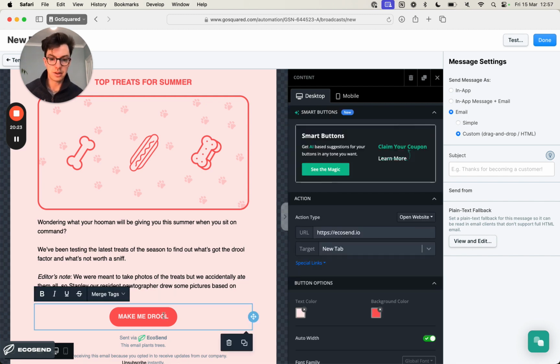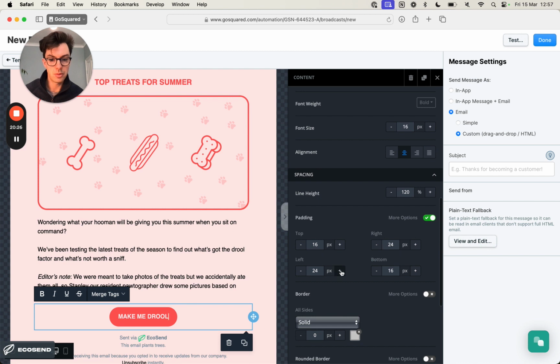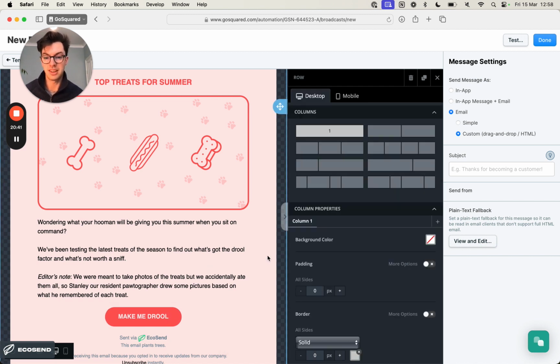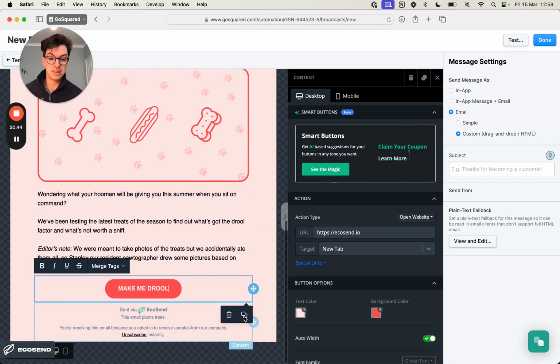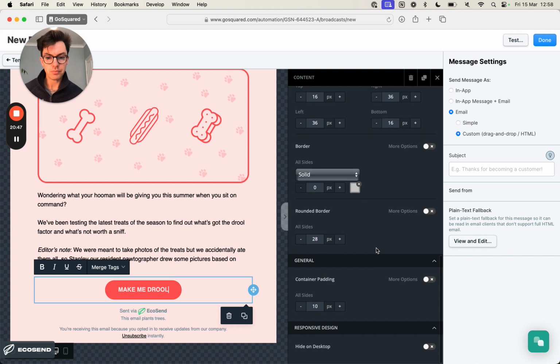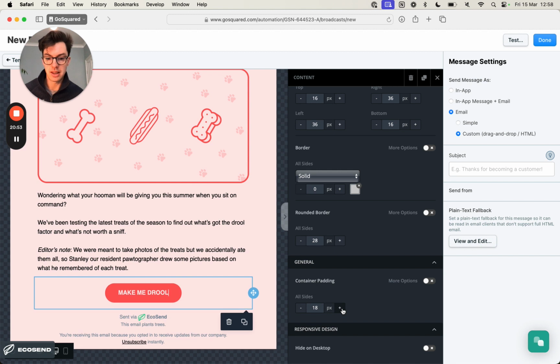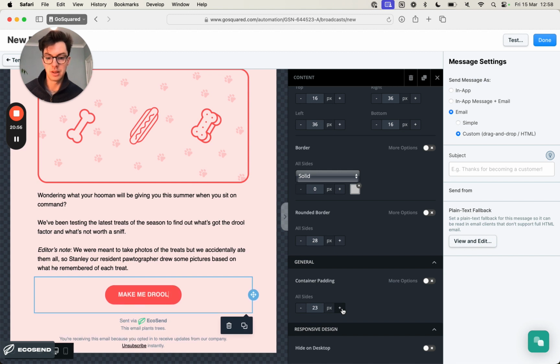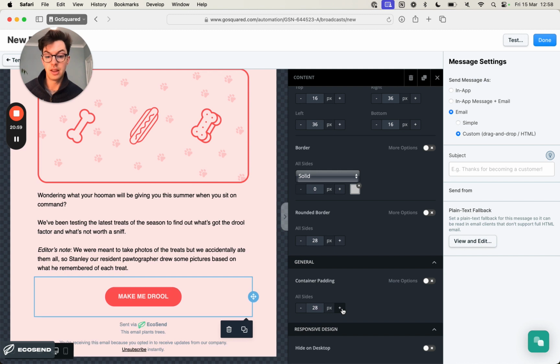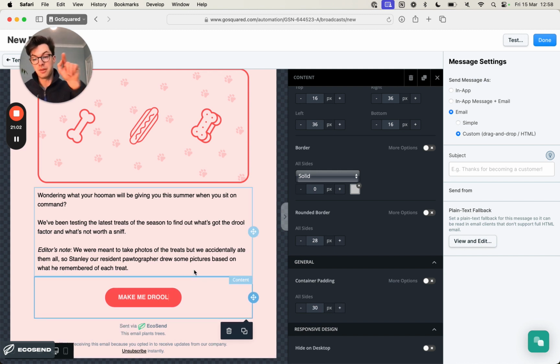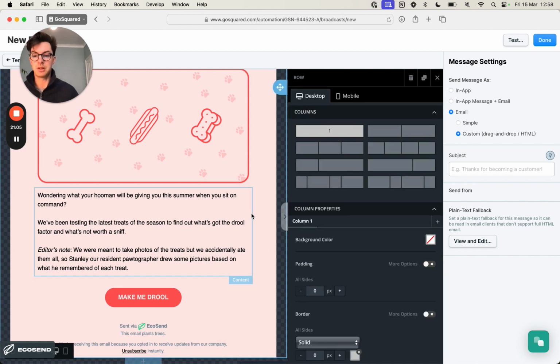I think actually, if I go back in, I think we actually want a little bit more padding on the left and right to really match the design. So I'll add a little bit more. Doesn't hurt to make call to actions as big as possible because they are the thing you want your readers to be clicking. So we've got that. And then I think also let's just add a bit more container padding so that we space it out a little bit and give it a bit more breathing room. Let's not forget that when people are looking at this on their phones, they're tapping with their finger, just making sure it's a good bit of space.